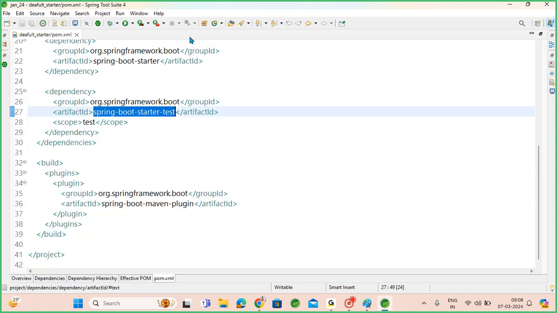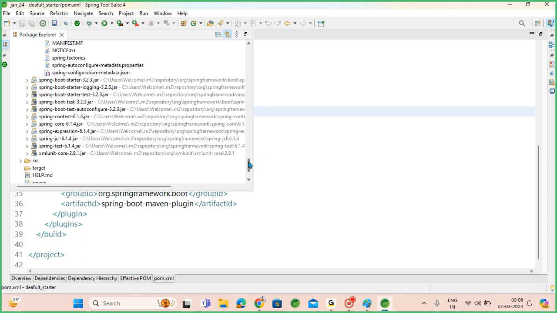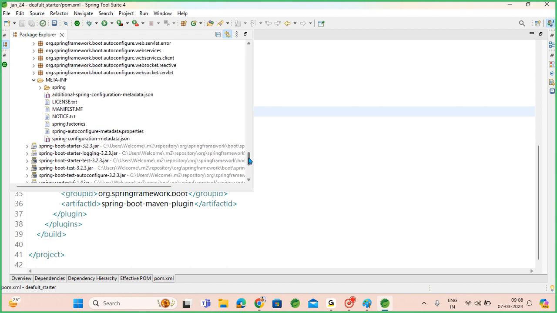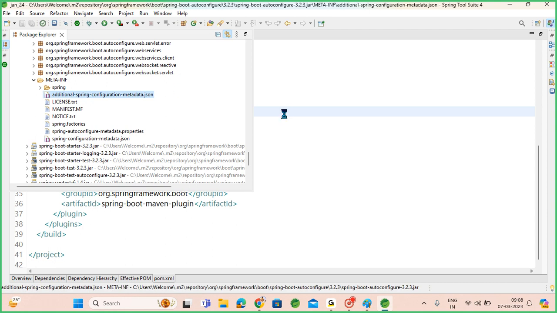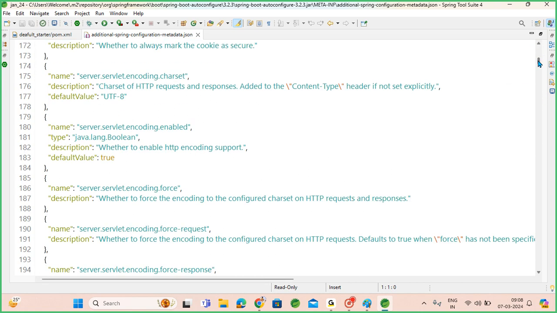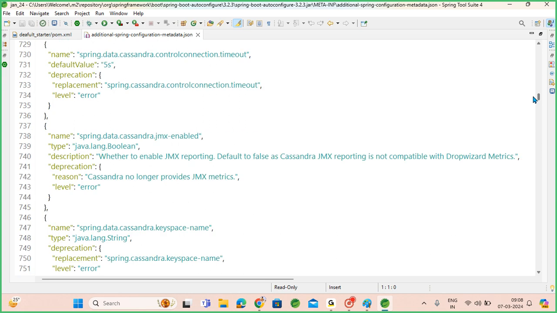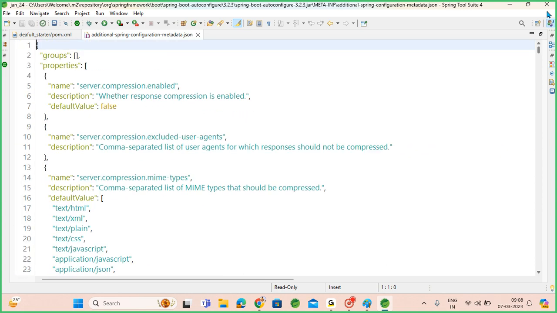Default configurations, don't disturb them, we can't even edit them. So I can see the default values for each property here.